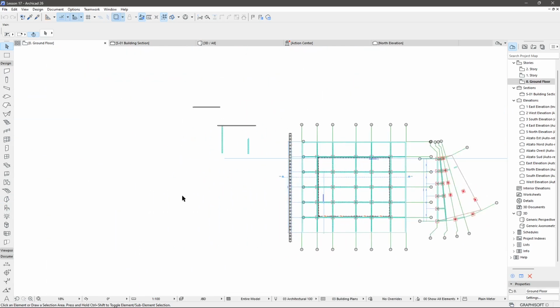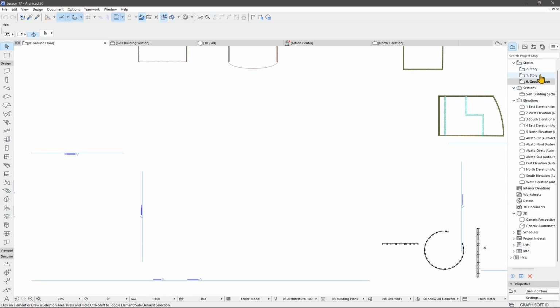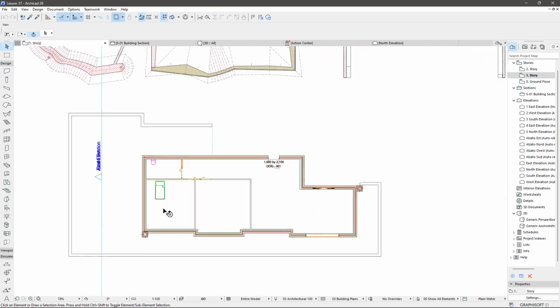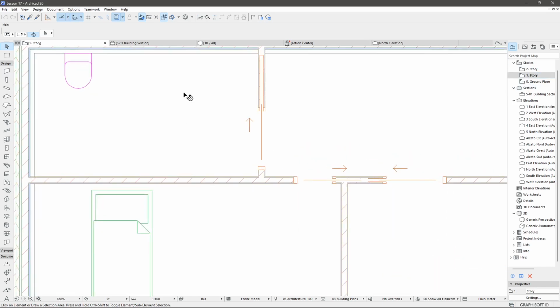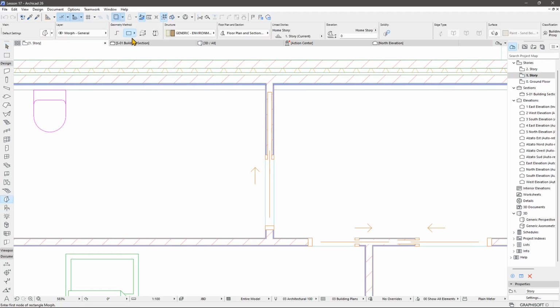So I'm gonna move into this area, and I'm gonna design it. So when I use the Morph tool, I have different options.